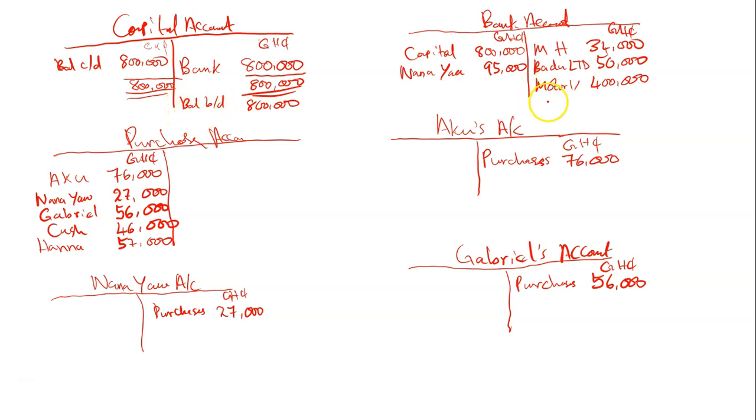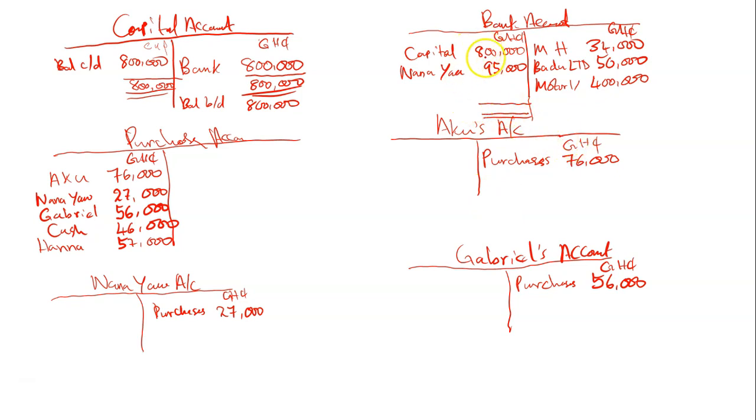Then when we come to the bank account, you add everything here and add everything here. When you add them, you check the one that is bigger. You realize that the debit side is bigger than the credit side. Because the debit side is bigger, you use the debit side to balance both sides. I don't have enough space here, so when you are preparing this in exam, make sure you give enough space so that you can always have space to write.